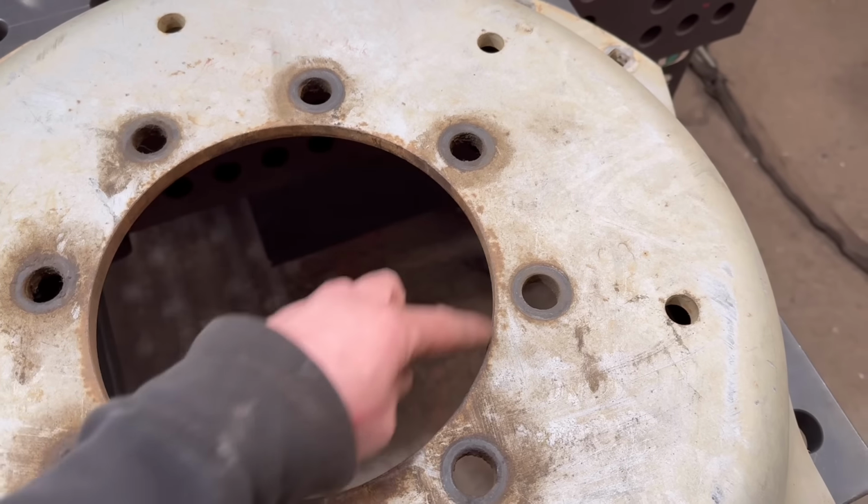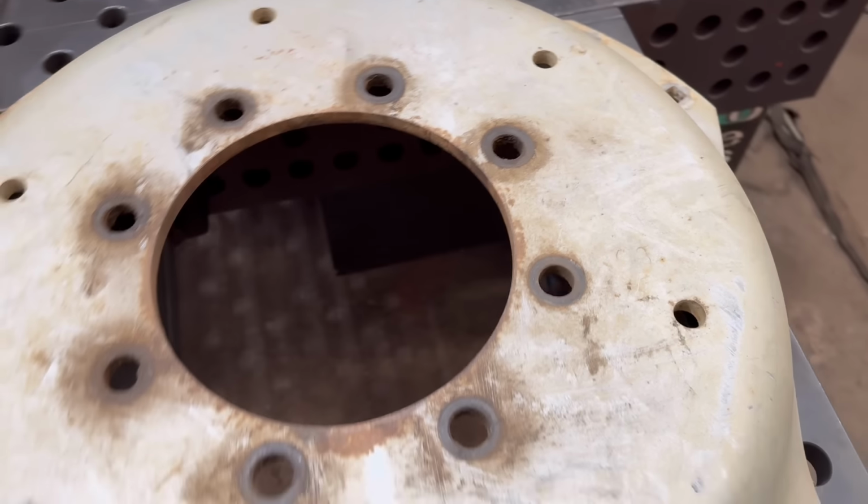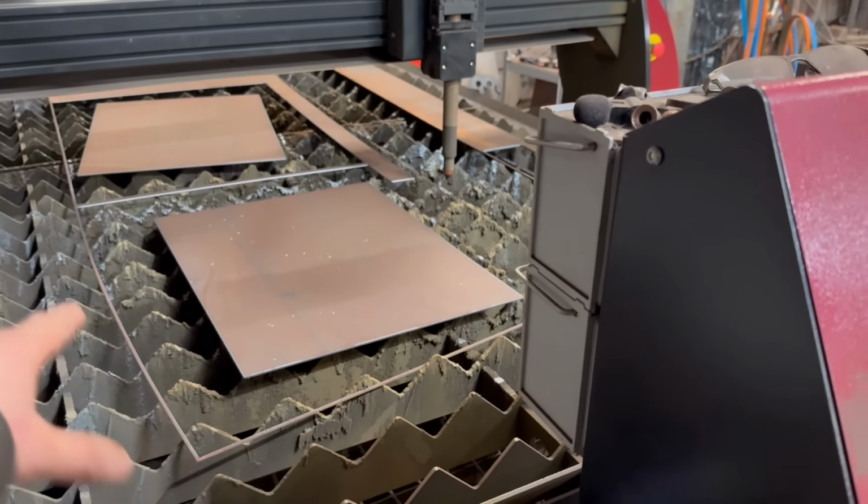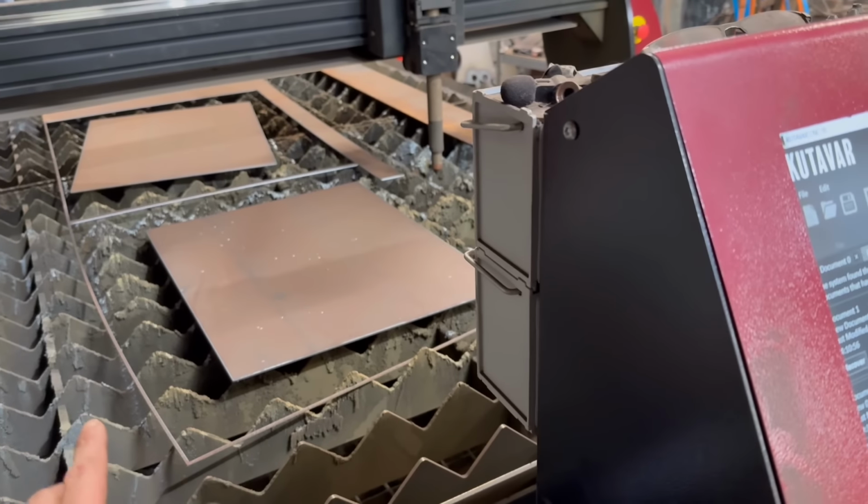We'll cut a circle out first to go in the middle. So I have some, these are off-cut bits of 3mm I've used. That was a middle out of something else. So I'll cut my circle out of one of them.